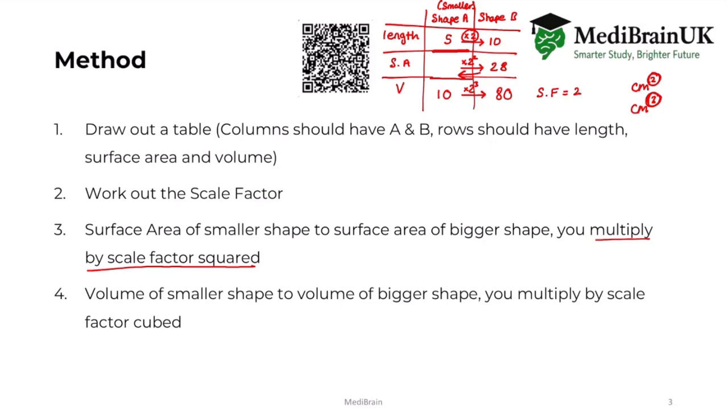What is it called when the small shape is the same volume as the big shape? This will make more sense when we come on to a question, but I don't think you can have the same volume. If you have the same volume of the small shape and the big shape, then that means that the shapes are identical. They're not really similar, they're identical shapes.